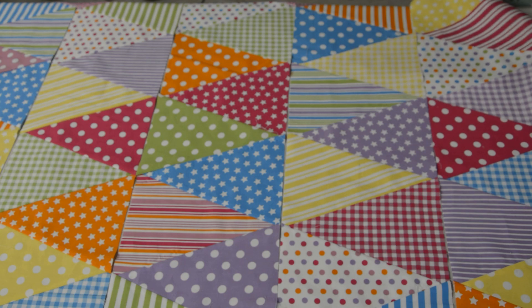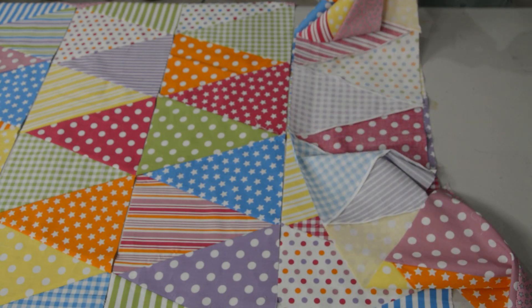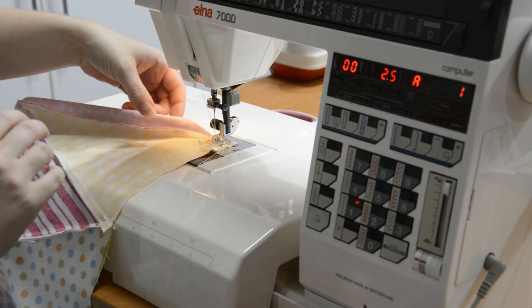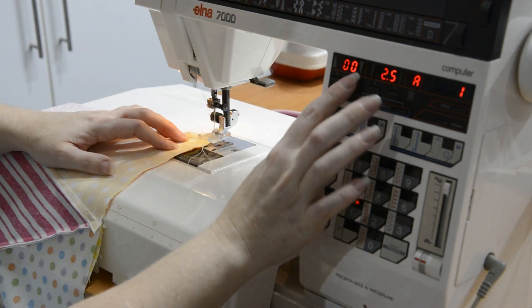The following step to get these all together is just to fold them over and use our quarter-inch seam allowance and sew all the way down. I'm going to sew the six pieces into twos and then sew three pieces into one — I just think that's the easiest approach.